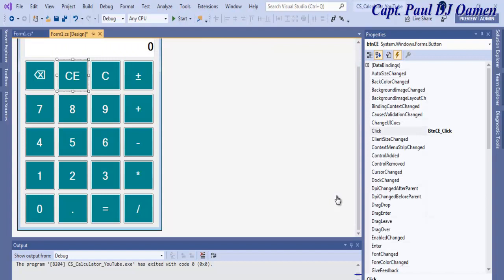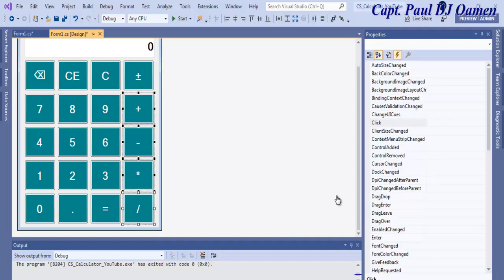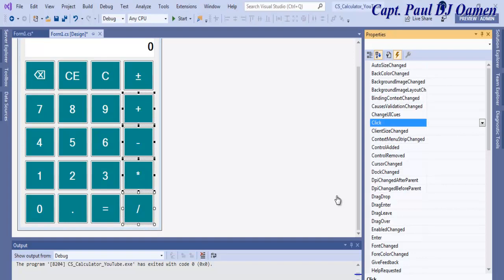Now let's go back in here and let's double click on, since we've taken care of that, let's select all of these operators first and take care of the 4 operators. So I'm going to come back to the event here and right in there, let's give it a name. Just call that operational underscore function.